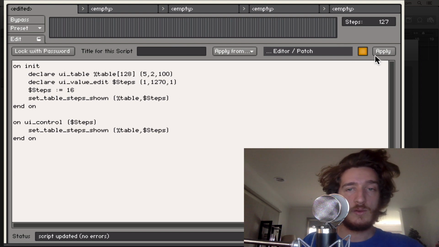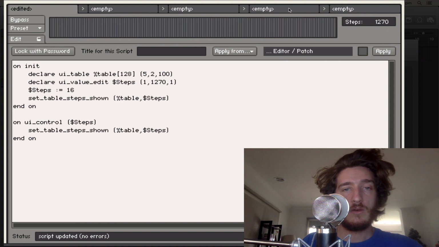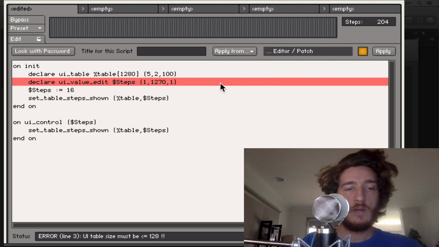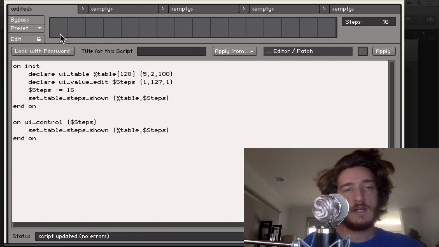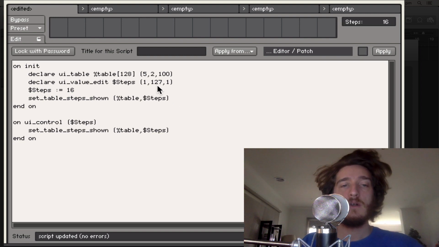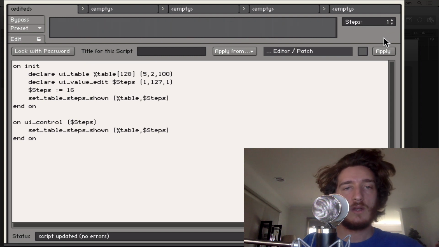Tables only have 128 columns max, so the value has to be less than 128. That makes sense because everything's always based off that bit. As we increase and decrease it, you can see the number of steps changing.